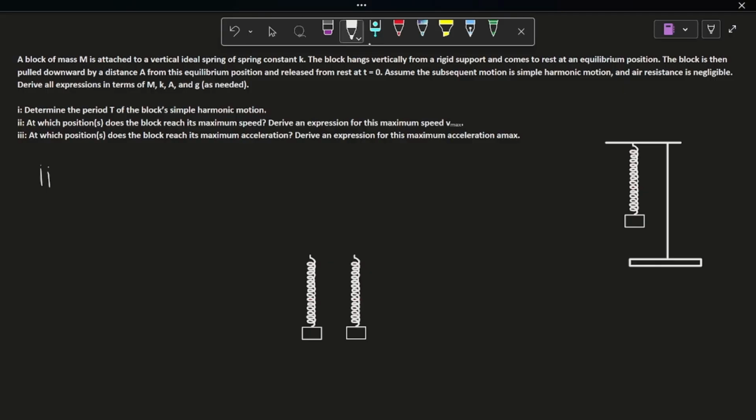So at the very bottom, when the spring has been stretched that far, the spring will have a spring potential energy of 1/2 k times A squared. We can actually ignore the original delta x here, because if you try to consider this delta x inside the problem, you'll do a huge amount of extra work.